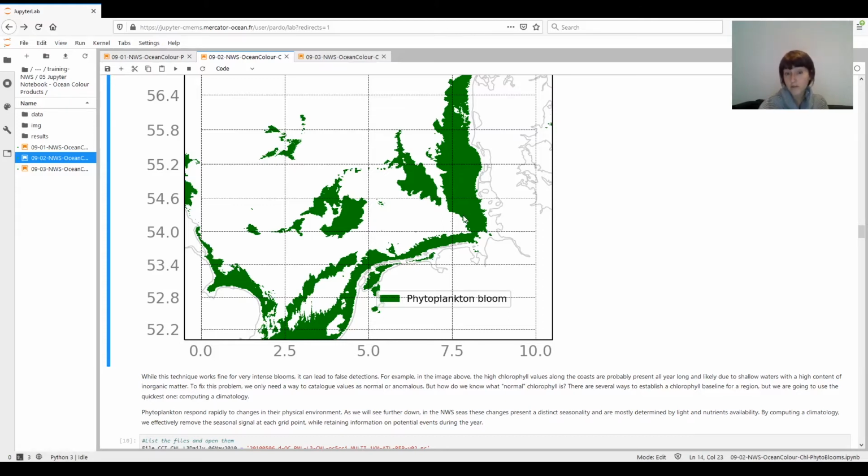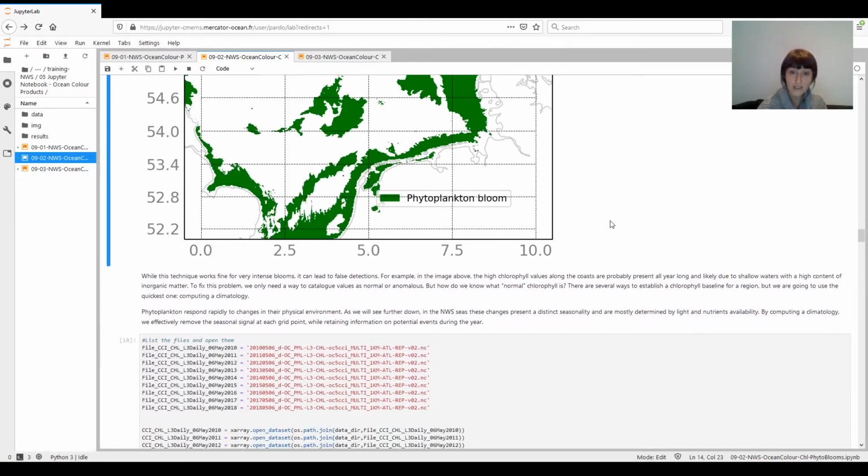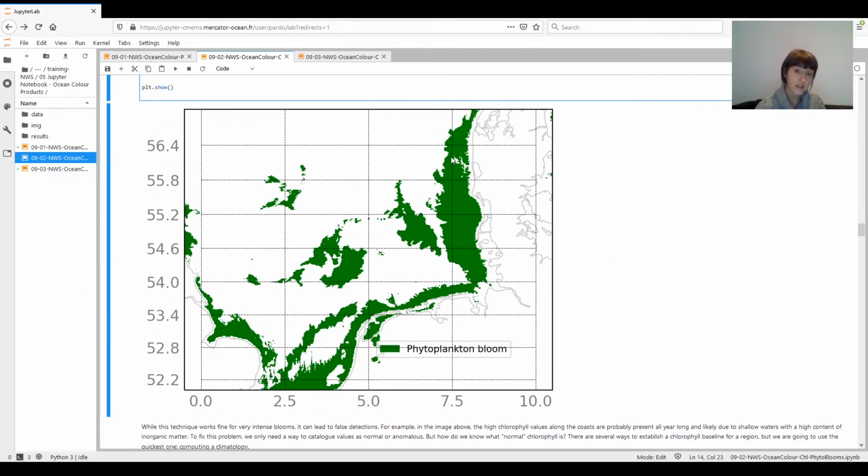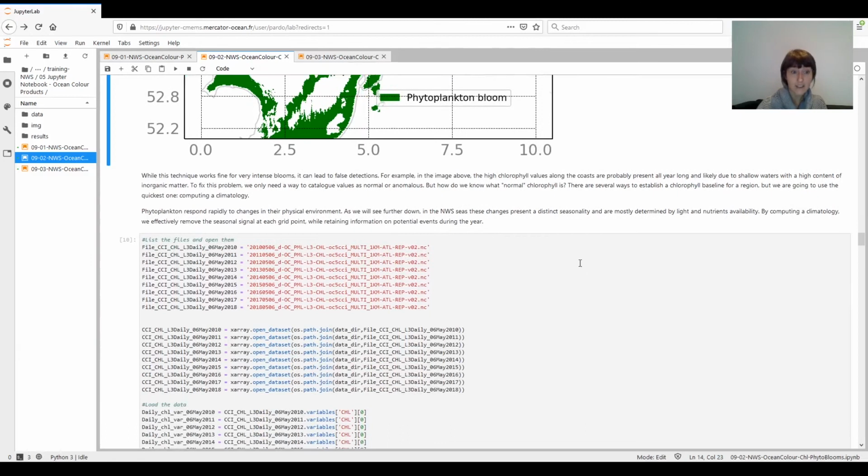It's frequent to see high chlorophyll values along the coast in these areas. This can be there for basically all year long. That doesn't mean that it's a transient bloom. So what we're going to do next is to try to assess if this bloom map is realistic.